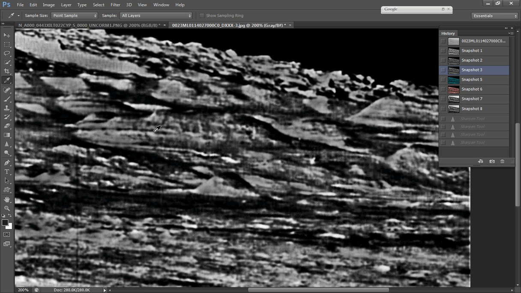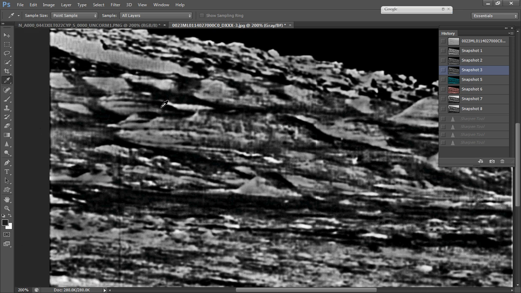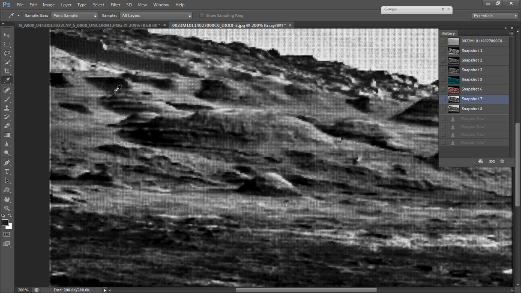See this weird piping stuff coming off of this. I mean, it looks like a city to me. It doesn't look like just absolutely nothing. It doesn't look like rocks. This here, I don't know if you guys will see this. Right here, it almost looks like it's got a set of windows and goes across.